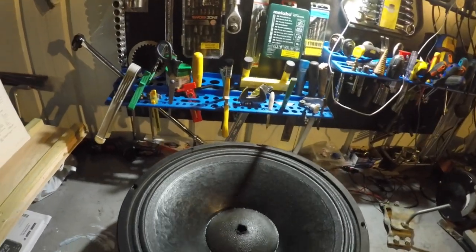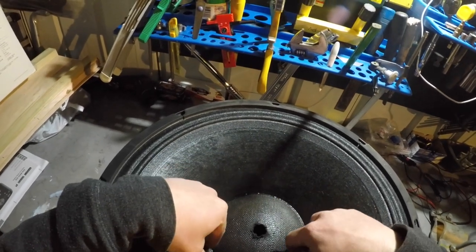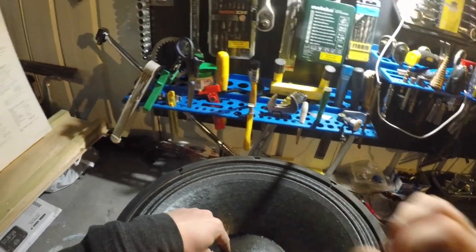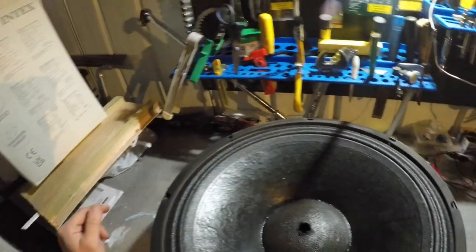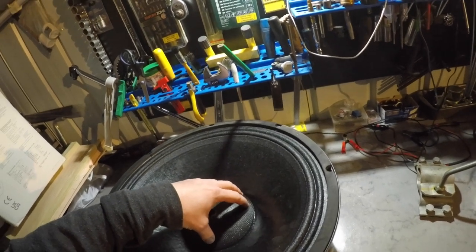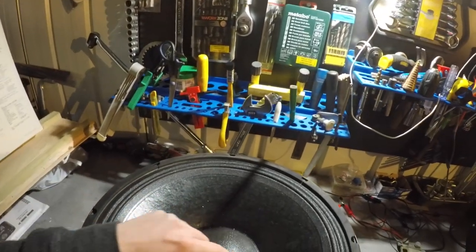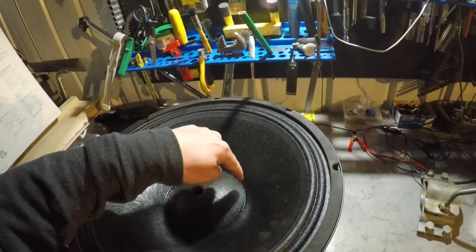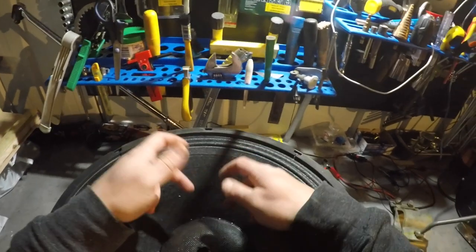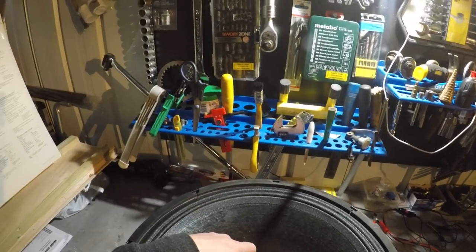Like I said, I did many recones, and at one point I got too impatient, and I glued this in and didn't leave it to dry, didn't leave the glue to harden long enough. So then when I fitted the driver in the bass bin, I came next day to find that the dust cap was somewhere down here. It just warped itself down while somehow being stuck to the driver. It was like a complete cylinder made out of the glue. That was funny to see. So I had to cut that out and then put it back in.